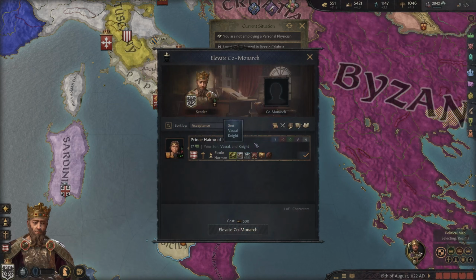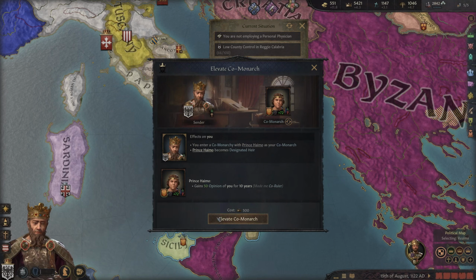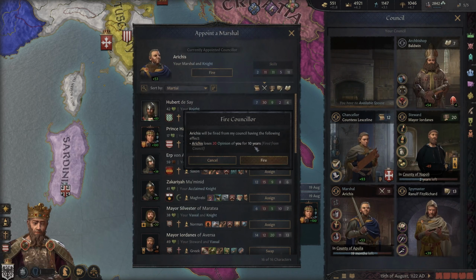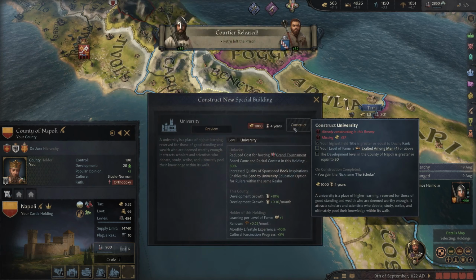I'm not sure if this is true, but do co-monarchs gain extra stats? Just in case they do, I'm making my son a co-monarch. I'll also make him my marshal. I think that should improve his skill. I want to build the university.